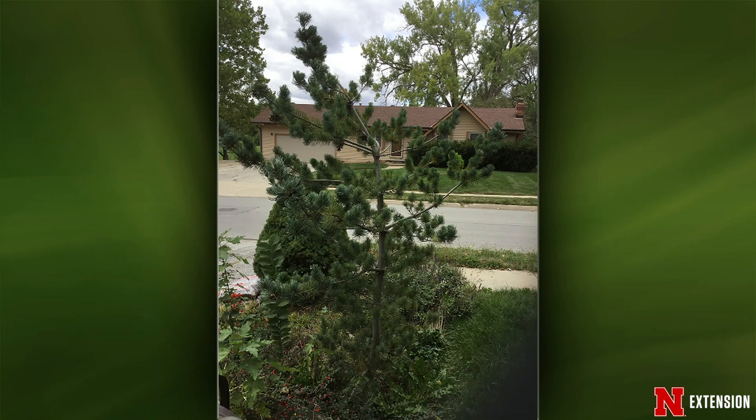All right, your next one is an Omaha viewer, Jeff. A 7 foot tall white pine in the backyard. It started growing at an angle due to shade, moved it to a sunnier spot, but it's still got a little angle. He's wondering, can it be straightened up? Well, they could certainly try. If they've gone to that much trouble to save the tree, I'd give it an effort. There's one of the lateral branches that's kind of wrapping around the stem. I would go ahead and carefully remove that.